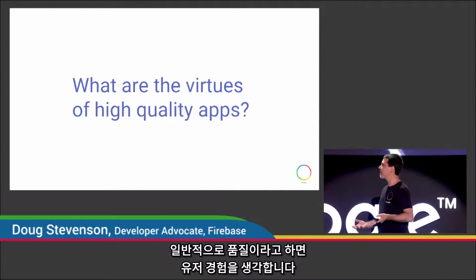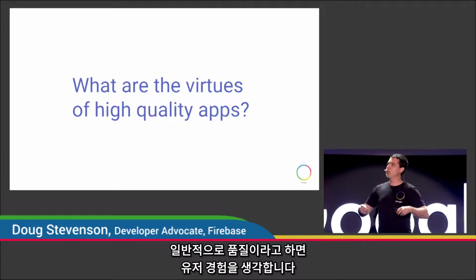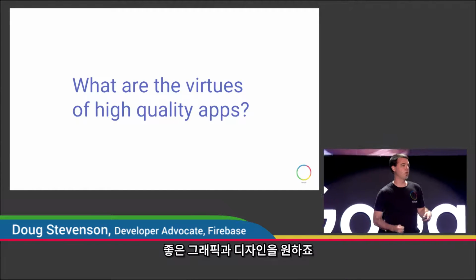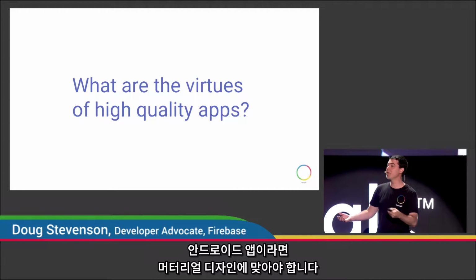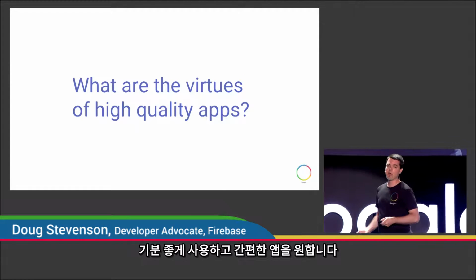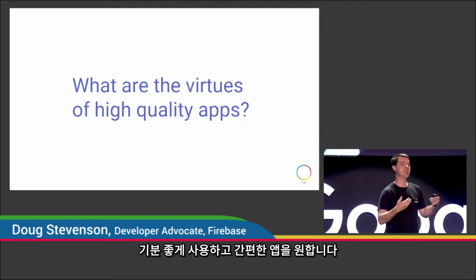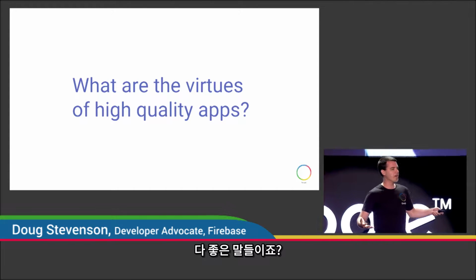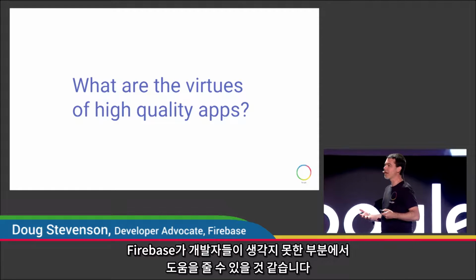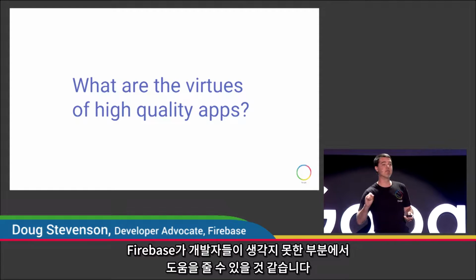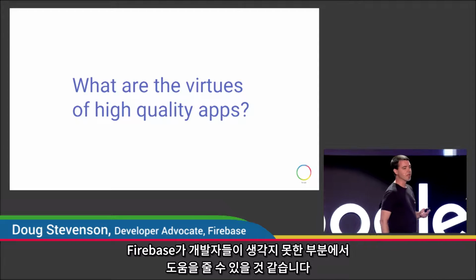Now, typically, when you think about quality, you consider user experience. So you want good graphics, good design. If it's an Android app, maybe you're using material design. You have an app that's delightful, that's easy to use. And those are all good things. Your app should be delightful and easy to use. But there are some things I think that Firebase can be helpful for that some developers don't think about.